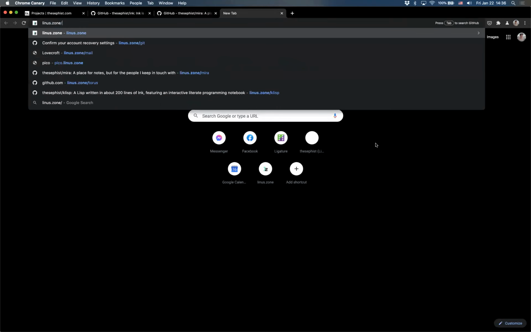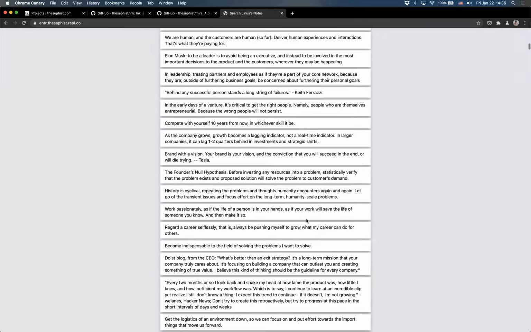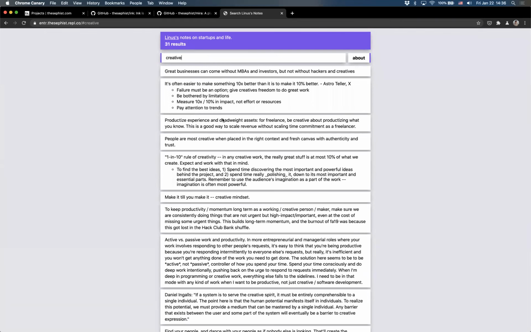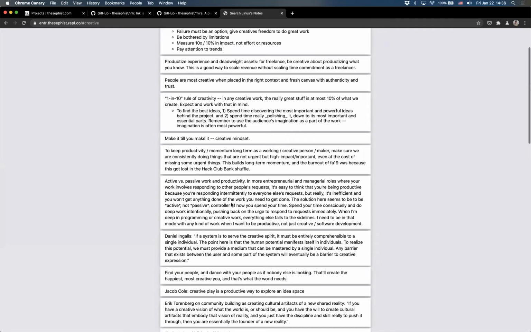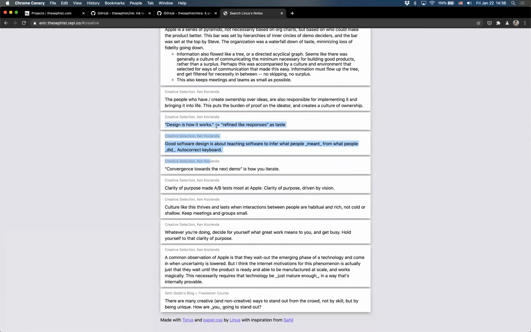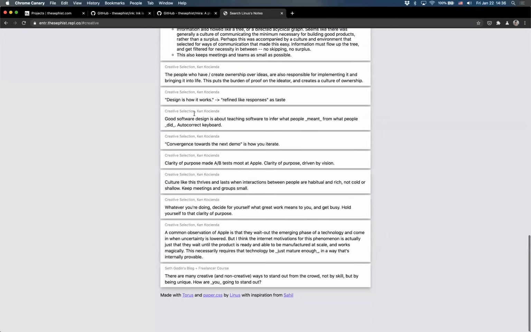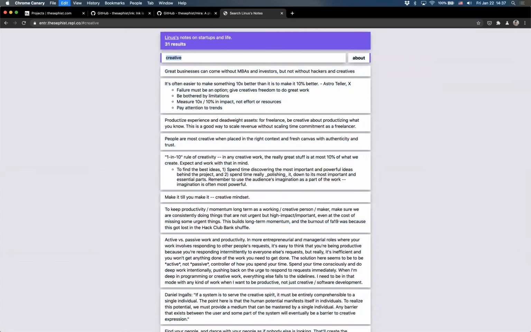There is this thing, which is a filtered version of my notes that is searchable. So if I want to look at what my notes are, say, about creativity, here's a bunch of notes that contain the word creative that I can look at. And these are from books that I've read, conversations that I've had with people, random other events that I've gone to where I've taken notes, going back all the way to 3 or 4 years ago. There's 1,000 or so little notes in it.